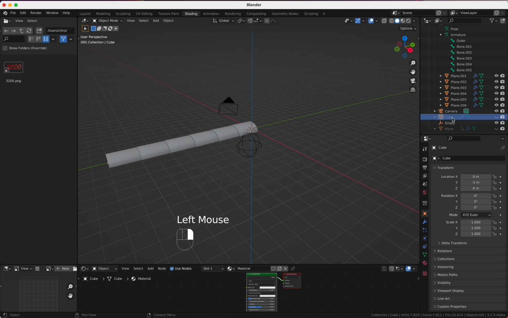So we can adapt the pool or we adapt the covers, I don't know. And we have positioned them wrong. So just select these, G, Y, -1. This looks better.